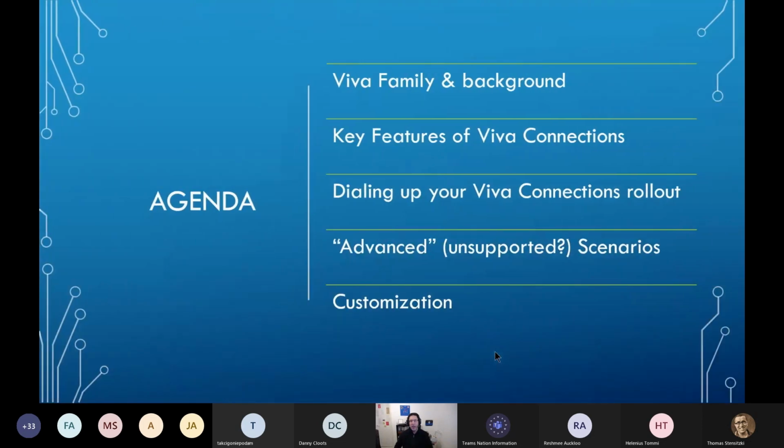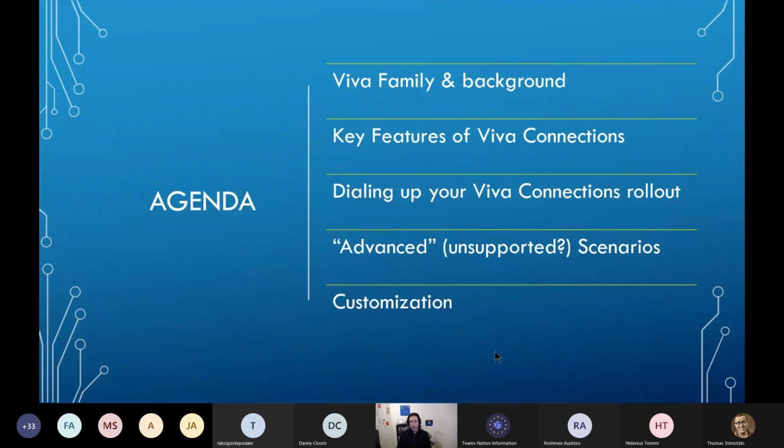In terms of agenda, by the way, I am going to go fast. I've got a lot of stuff to get through and discuss with you today. So I will go fast. Apologies beforehand if you miss anything, but of course, feel free to ask any questions in the session, and whoever's moderating, if you can jump in if there's anything urgent. Otherwise, we'll try and pick those up at the end. But I'm also happy to get in touch afterwards, as I said, on any of the social medias.